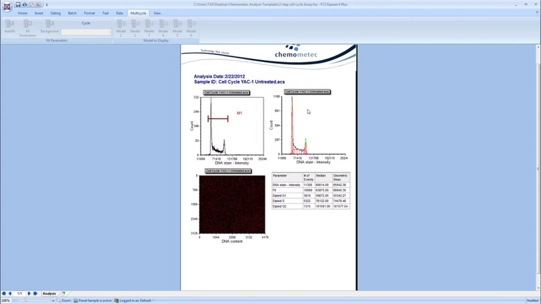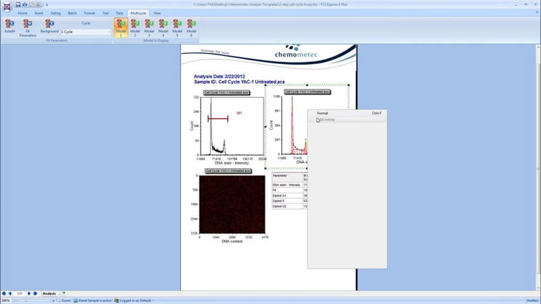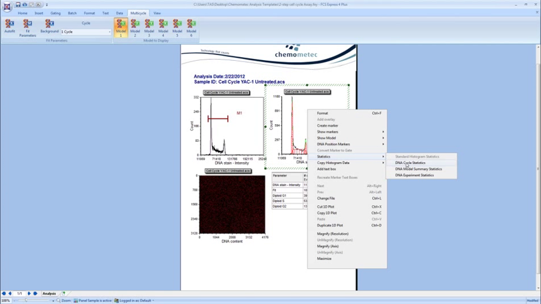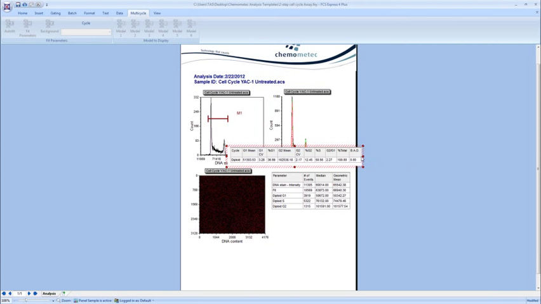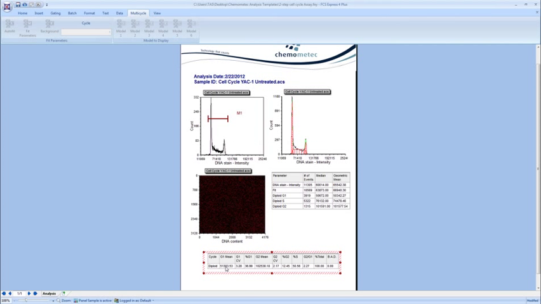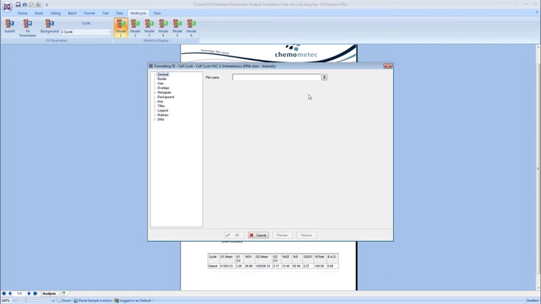Anytime you would like to get statistics either from a multi-cycle plot or for any type of plot, you can just right-click on it, and in this case let's choose DNA cell cycle statistics. And here are all the statistics for the mean values, the percentage of cells that fall within G2, G1, and you notice that this value is 36-37%. That's very close to what Henrik described earlier as well. And again, all these things can be formatted.